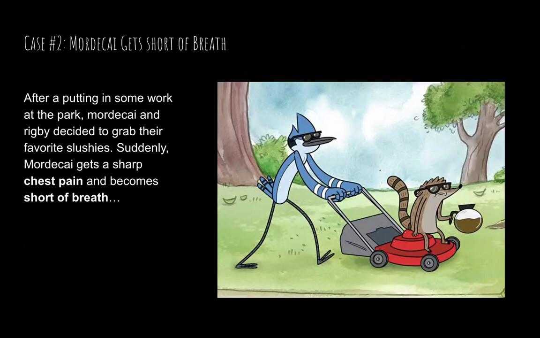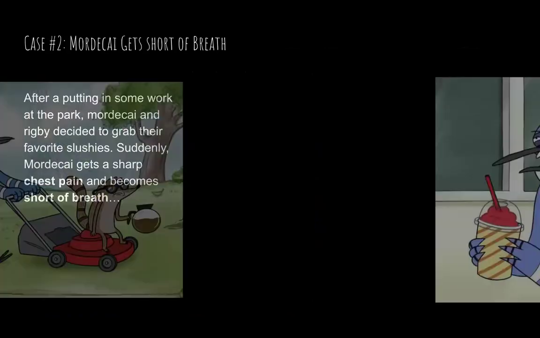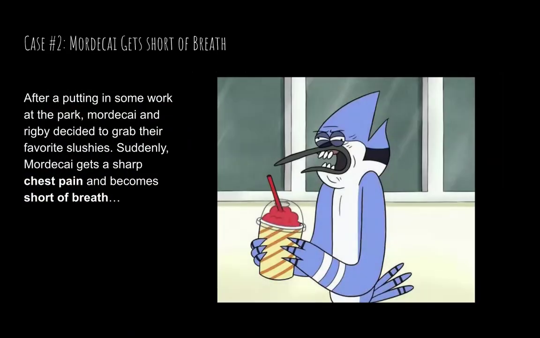All right, let's get into case number 2. After a long day at work, Mordecai and Rigby decide to take a break and grab their favorite slushies. But suddenly, Mordecai gets a very sharp pain in his chest, and he starts getting really short of breath. We get some chest X-ray imaging immediately.